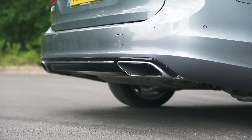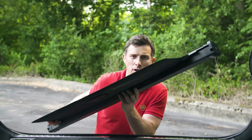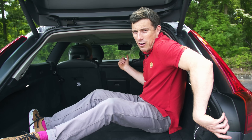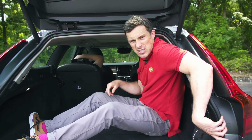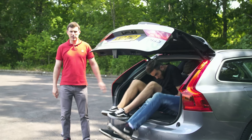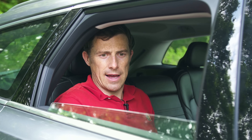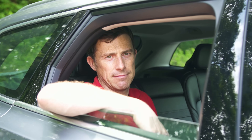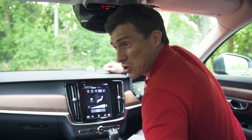Now it's time for the CarWow five annoying things about the Volvo V90. There's nowhere specific to hold the load cover when it's not in use, so you just have to leave it lying around. When you fold the seats on the right, it automatically releases the headrest on the left seat — so you can accidentally whack a passenger on the head. You can carry about 160 kilos less in the boot than in a Mercedes E-Class estate, which is about the weight of two people. The rear windows don't wind all the way down. And the noise from the ventilation fan is so loud — on setting two it's already very noisy, and on maximum it's like being stood in a hurricane.